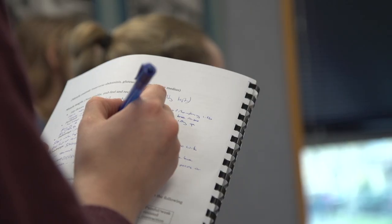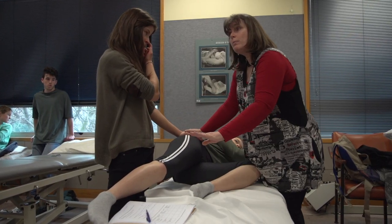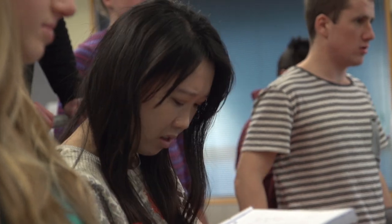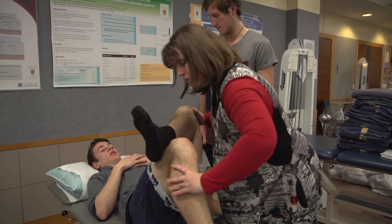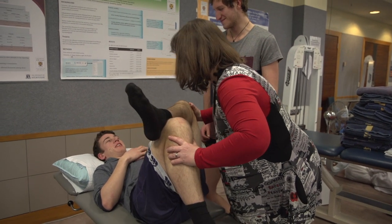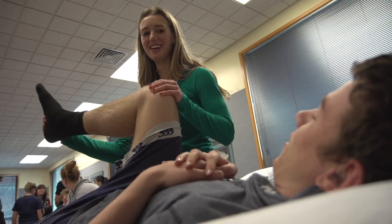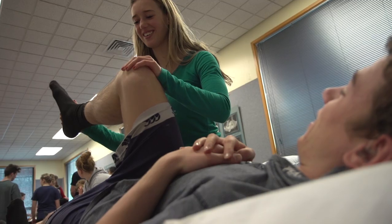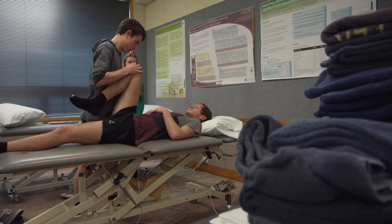You work through whatever was covered in the lecture — it might be a certain technique or more of a teaching lab with a bunch of activities. It varies quite a bit, but generally it'll be hands-on. You have to be comfortable with people, and through that touching and practicing you develop quite a close bond, really putting your body in their hands and vice versa.